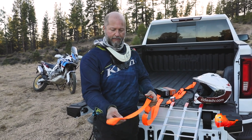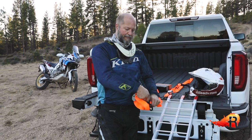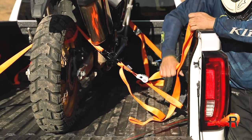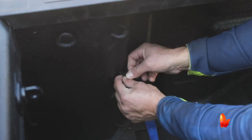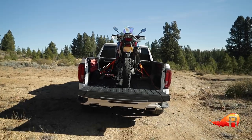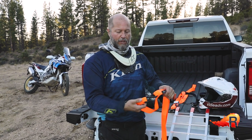These are soft straps, which I think are really crucial. The soft strap goes around the triple clamp of the bike and then loops back to itself, instead of having to put the hook back on itself — just a much more secure option. These Rhino straps also come with a closure feature, which is excellent. Once it's in there, you have basically no chance of it popping out. If you didn't have a closure on your straps, make sure you use a simple plastic zip tie or something to secure the soft part of the strap in place — because as you're driving and hitting potholes, the bike can wiggle and develop slack, and a hook can come loose from the sidewall of the truck.